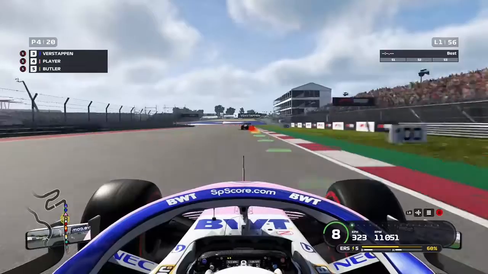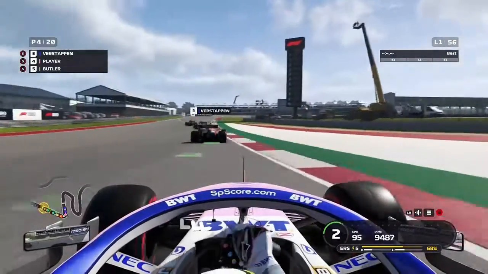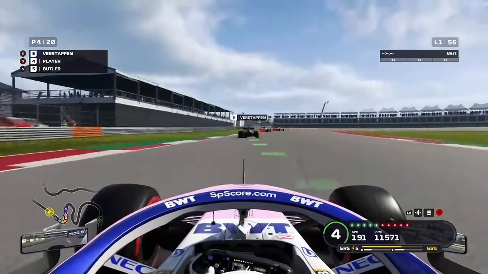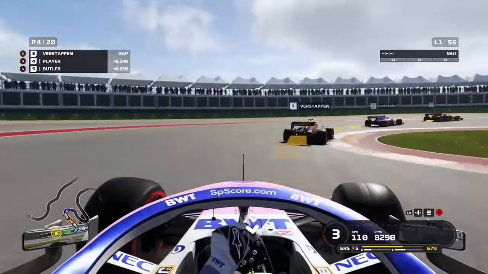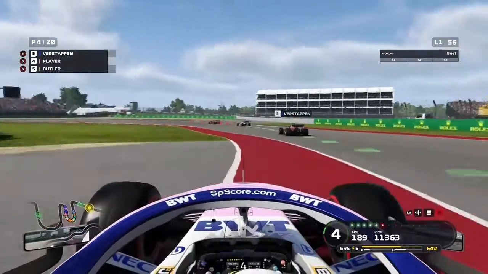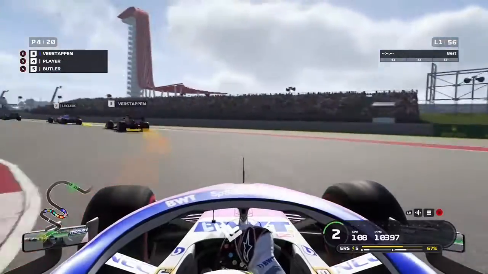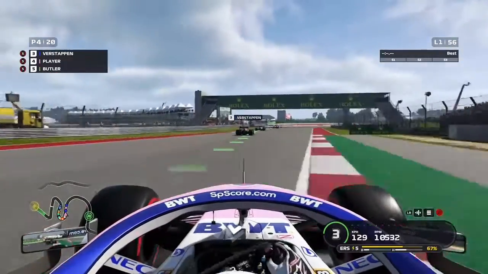But we see we're a long way back behind Verstappen. We have the straight line speed advantage, so we're faster than the Red Bull in just about every way. But both myself and Leclerc struggling to overtake Verstappen and Hamilton respectively, as we run a little bit wide there through the middle sector. That start was okay.